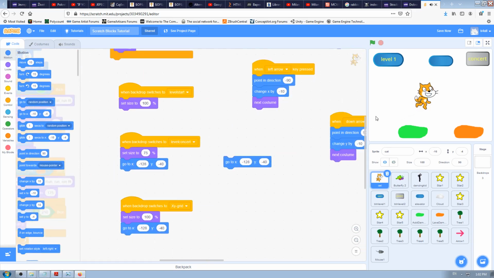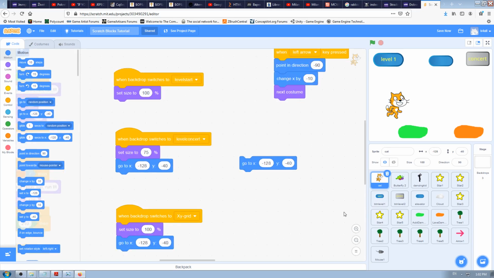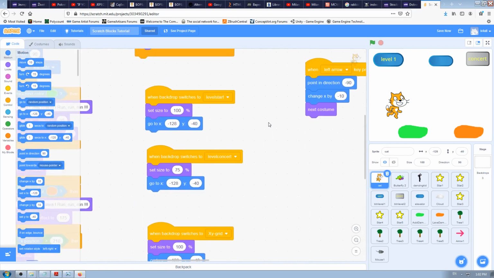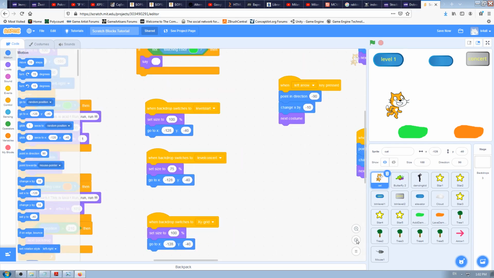That means when I'm on the stage on some other position than left, and if I click on this, it will snap to the specific left position, just like that. So I have forgotten to add that block to the script which defines when backdrop switches to level start.